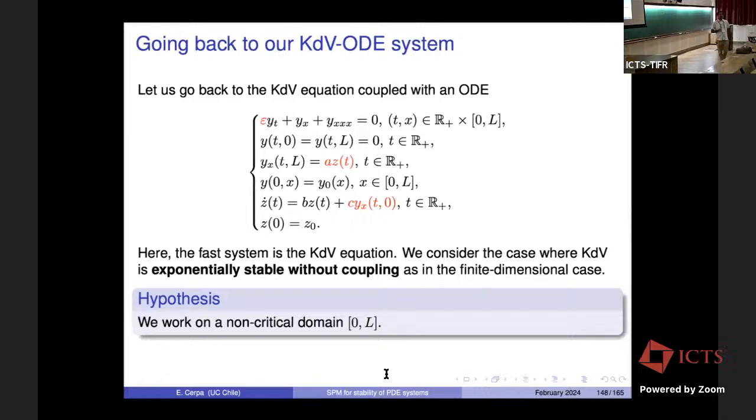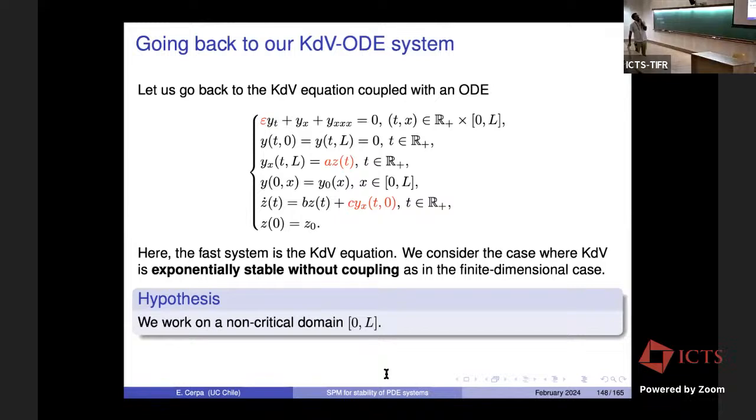Okay, so going back to the main system we're interested in today. So we have, again, remember, the KdV equation with a fast, we can say like that, a fast KdV equation with the other ODE for z, okay? Of course, what happened here? For instance, having in mind the example just before, the first equation in the example was already stable. That's the reason we imposed the coefficient a to be less than 0, okay? Here, what is the situation if we consider that there is no coupling? If we look only at the KdV equation, we put the coefficient a here, 0. What is the situation of that system?